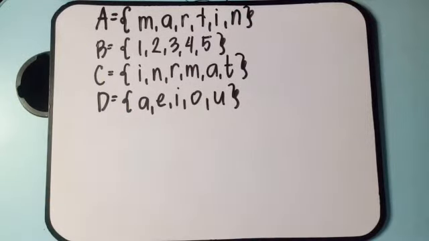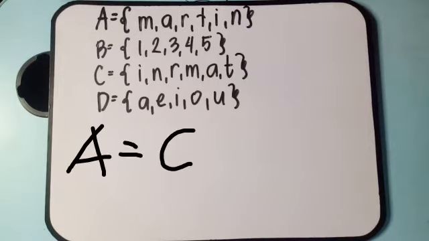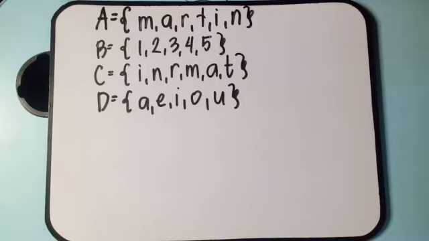Now let's have the example of equal set and equivalent set. Let's have the set A and set C. Kung mapapansin nyo class, the letters or the elements from set A and set C are the same. Yung una na word lang as Martin, while yung set C is na jumbled lang siya. Therefore, set A and set C are equal sets because they have the same elements regardless kung na jumbled yung elements ng given set.